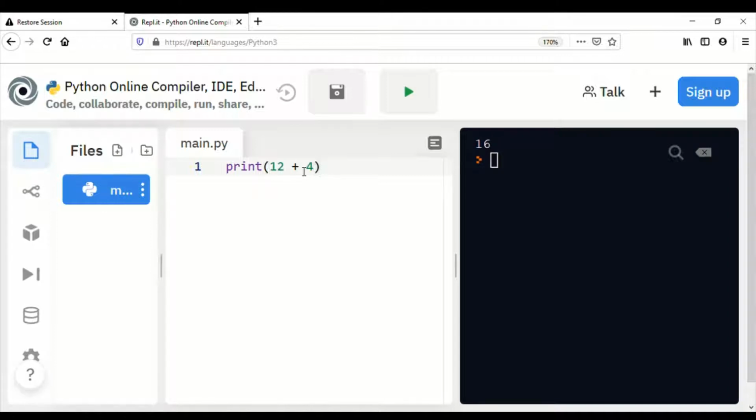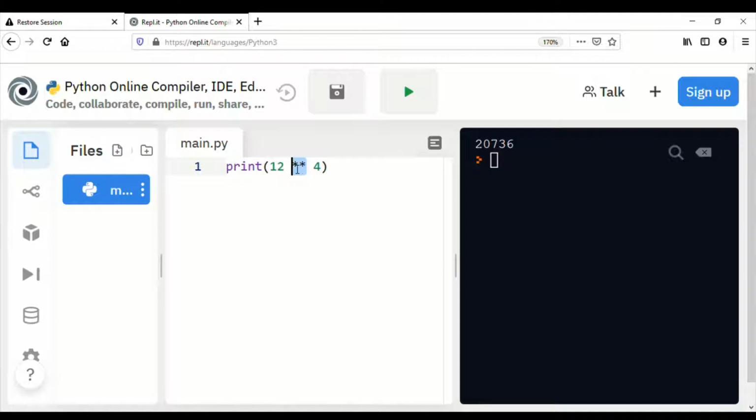Okay, so let me demonstrate subtraction with this symbol. Alright, that's for subtraction. Then multiplication. Okay, and division. And we get the answer here. Okay, we can also do exponents, which means to raise to the power. And to do that, we use this symbol for exponents, and we get the answer here.